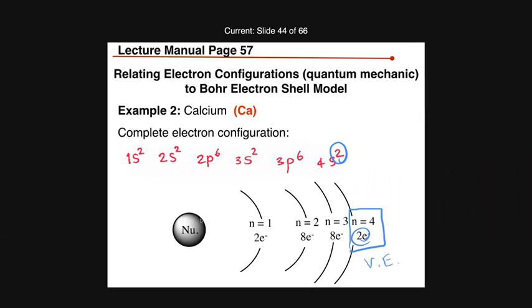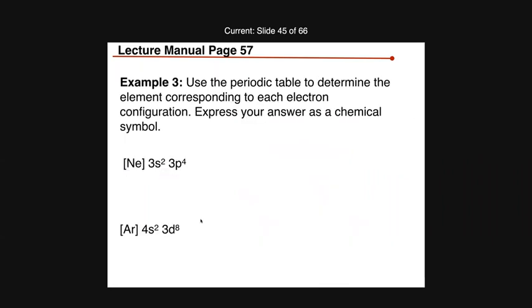Okay, so that's what it means here. All right, so the next part that I expect you to be able to do as well is that not only given the element write out the electron configuration, but you should be able to do it the other way around too. If I give you the electron configuration, will you be able to find out what element corresponds to the given electron configuration, right?